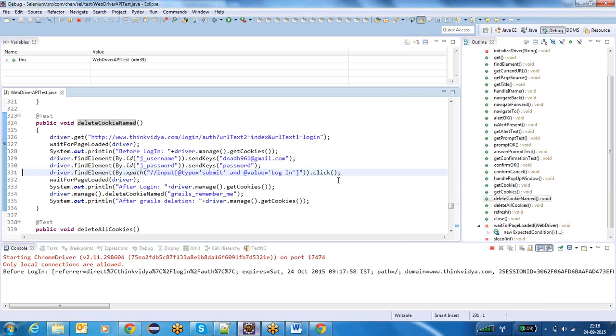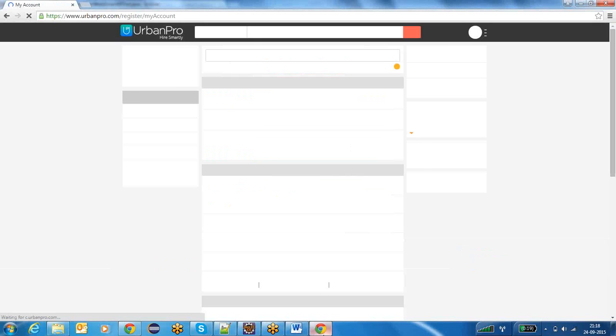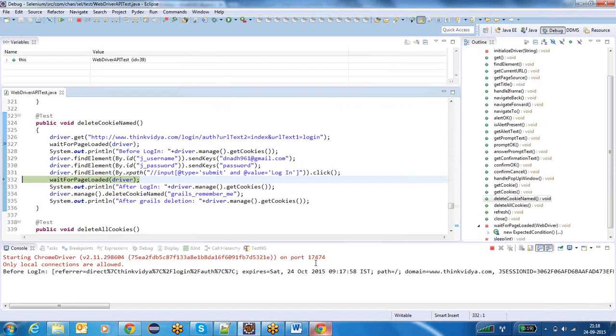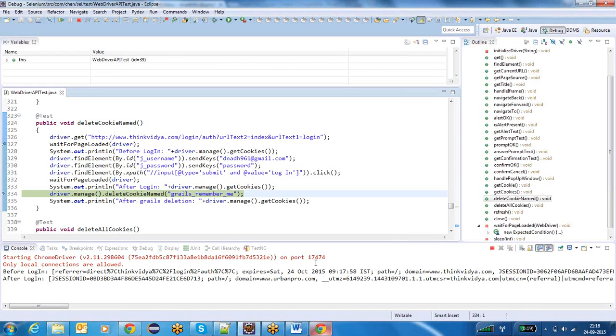So I'm logging into the website. After logging into the website, I am calling the get cookies method. That will give me all the cookies, right? Now after printing all the cookies, I am calling delete cookie named. I have to show you whether it is deleted or not.